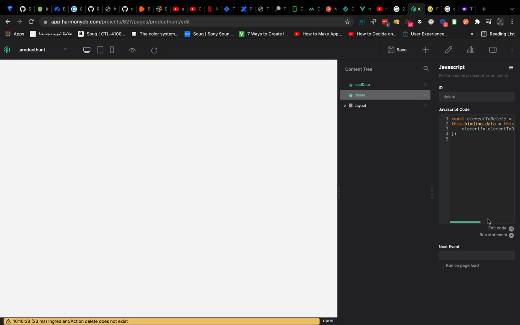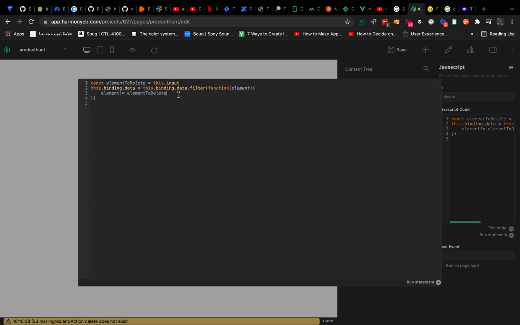The problem is it deletes the whole thing, and I don't want that. So what I would do is just delete this.binding.data.filter and just do it like this.